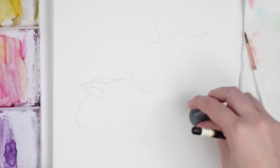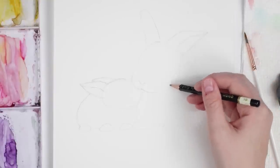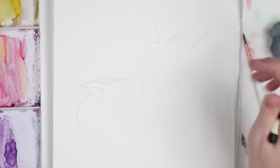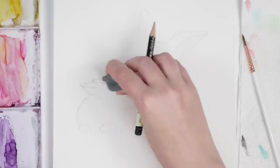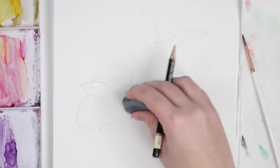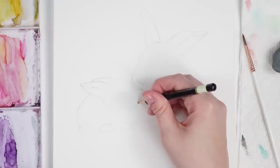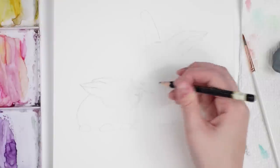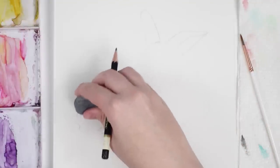Okay. I'm just going to erase inside these little ovals there. And the shape of this rabbit's head is a lot more rounded. So just keep that in mind. Okay. And then the bunny here, we're going to erase this line going into the ears and just lighten up that head a bit. And this bunny has the little nose down here, but has this little circular bit for the mouth. I'm going to do the little nose like that. And we don't have to erase too much on this. I'm just going to make it lighter.